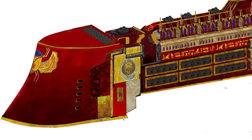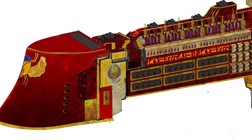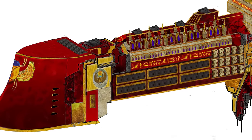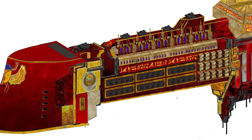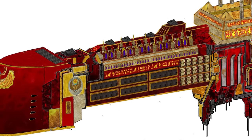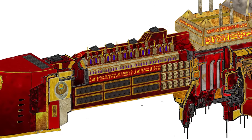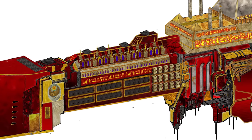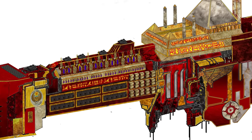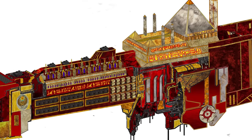The Thousand Sons' flagship is the Photep, which was more or less a big-ass library — fucking nerds. When the Space Wolves were sent to Prospero to spank Magnus, Magnus sent the Photep amongst other ships away to safety. Eventually those ships would find Magnus at the Planet of Sorcerers and reunite with the legion. However, due to some confusing 4D chess, the Photep would be used to aid the Loyalists in protecting the Magna Mater, a key ingredient that would later go on to help create the modern-day Primaris Marines. The fate of the Photep is unclear, but it's probably still floating around somewhere.